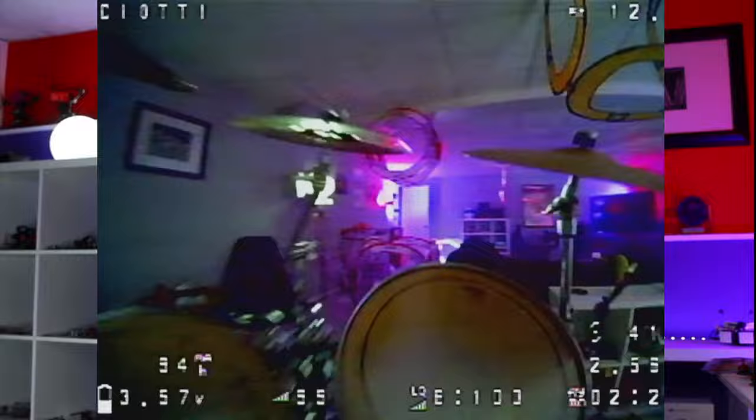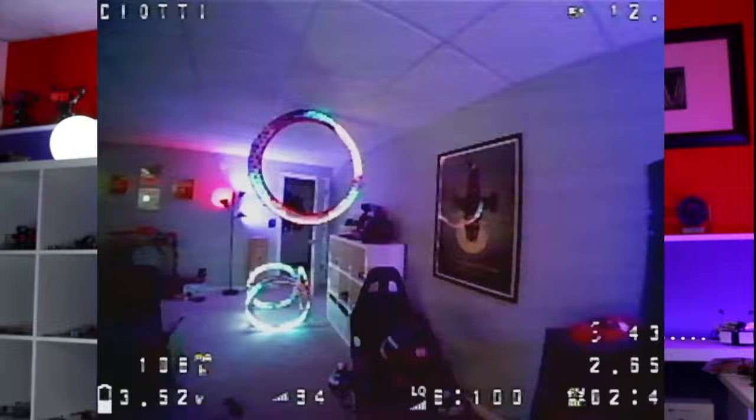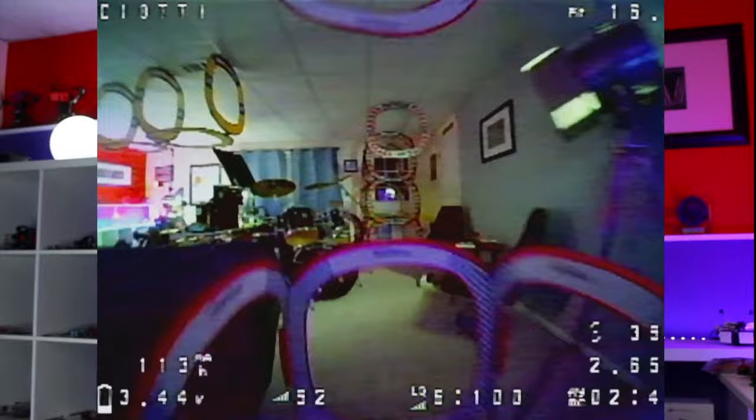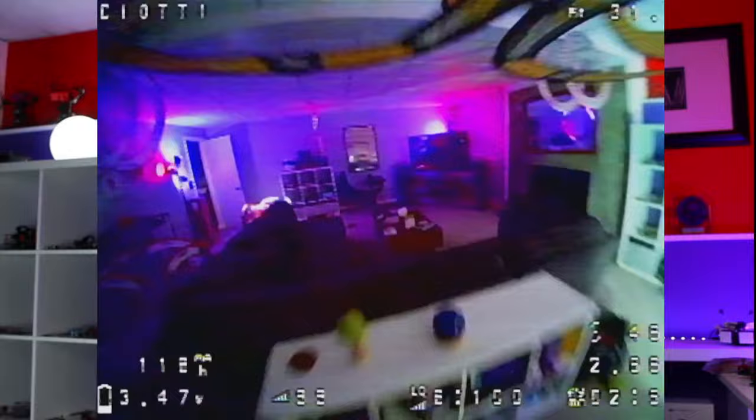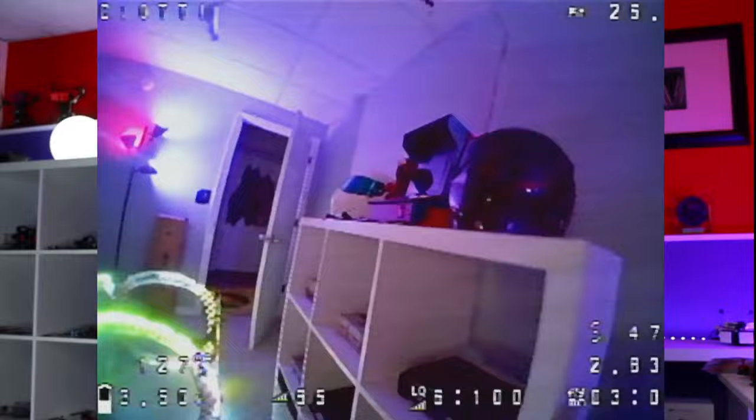I guess I should maybe rewire one and put it into a McStinky and put it on a freestyle rig. Although, I don't know. I mean, I'm pointing this at the same stuff. Easy. Oh, God, that came out of nowhere. I need to stop crashing this rig. Jesus.